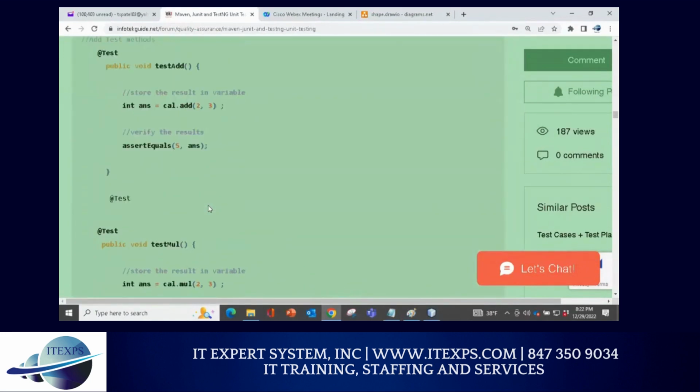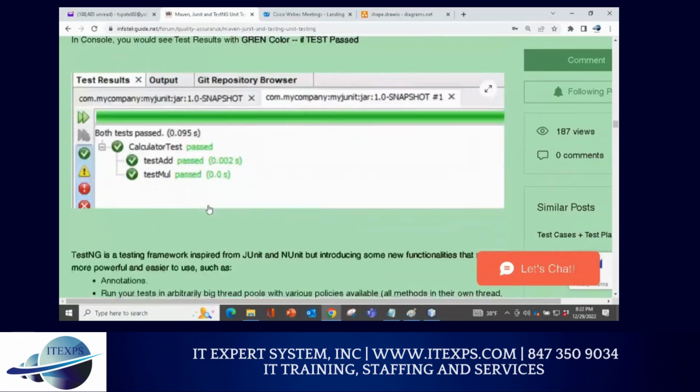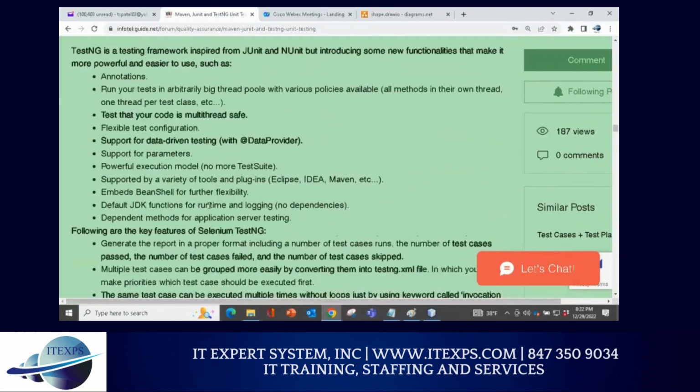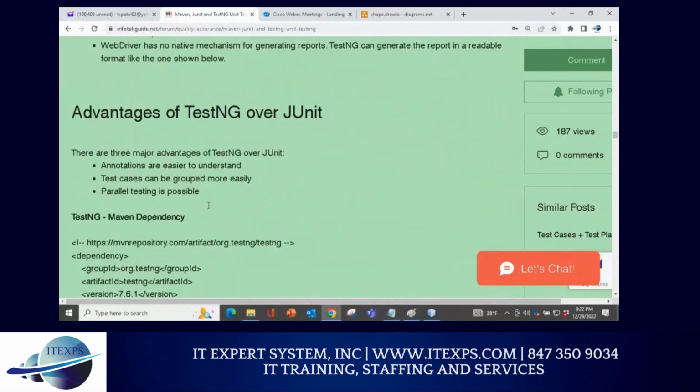and you will see TestNG somewhere. Keep going. Yeah, TestNG, right? Here you go. And there are advantages, disadvantages, and all. Read about it. This forum is for you. TestNG and JUnit are both kind of similar. But as I said before, TestNG is from Google, so we're going to focus on TestNG.